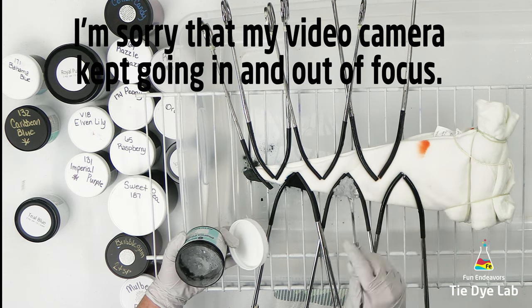For this final area, I'm going to use three colors. Going down through the middle, I'm using Orchid from Dharma Trading Company. Then on the top portion, I'm going to use Royal Purple from Grateful Dyes. And on the bottom portion, I'm going to use Scottish Heather from Dye Spin. Then I'm going to add an additional sprinkle of soda ash over the top of all the dye and add on the ice.